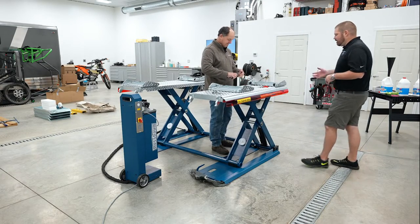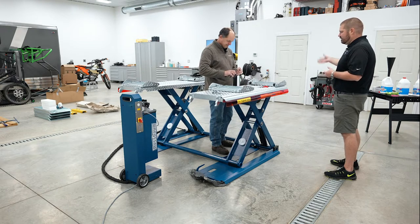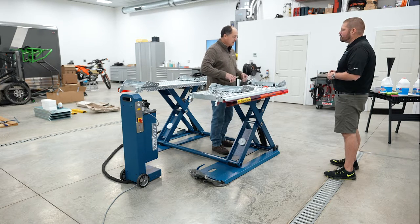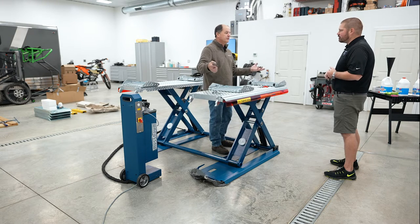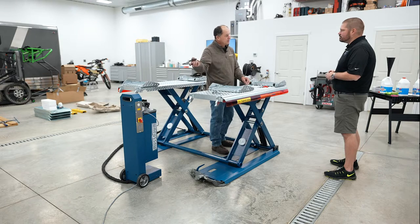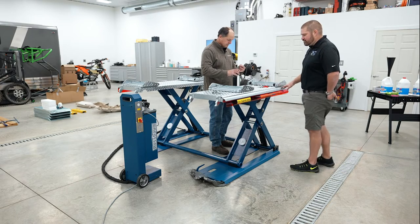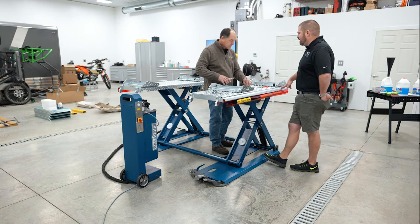So I would assume that if you've got rear wheel or front wheel drive, it doesn't matter, if it's got a front engine in it, you're going to have the engine this way, correct? You can have 2,000 pounds hanging out this end of the lift. Or if you do the 7,000, it'd be 2,666, I guess. I don't think anything with a rear engine is going to be over 2,666 pounds from here back. Be that a Porsche 911 or GT4 or some of your other foreigns, even those are not going to be that heavy on the backside.